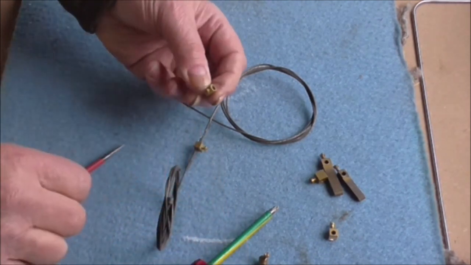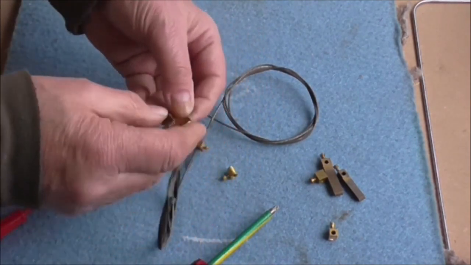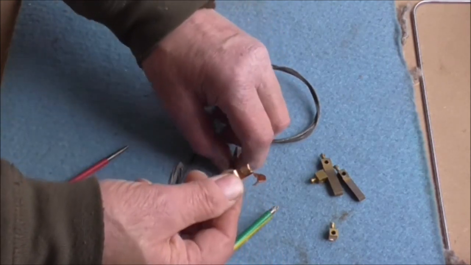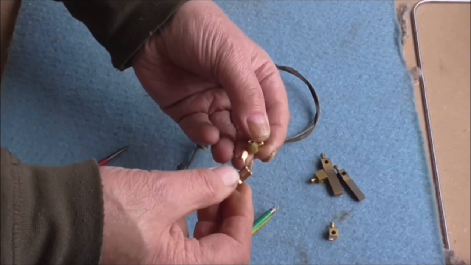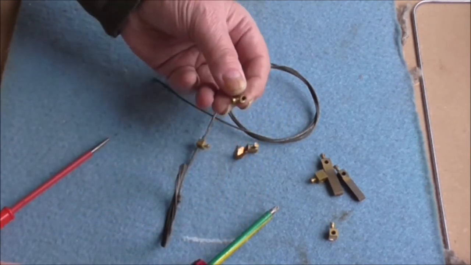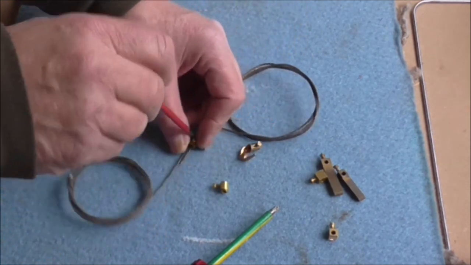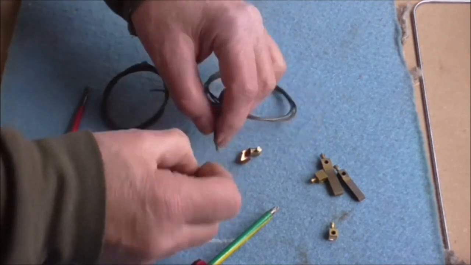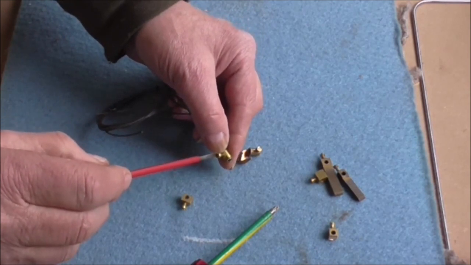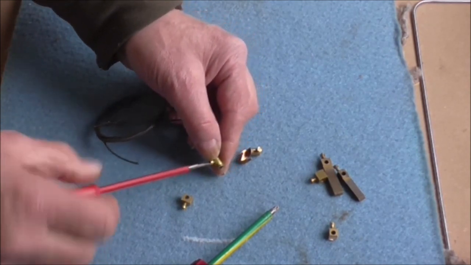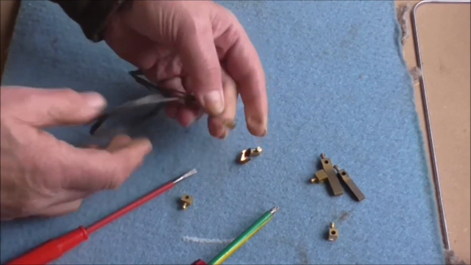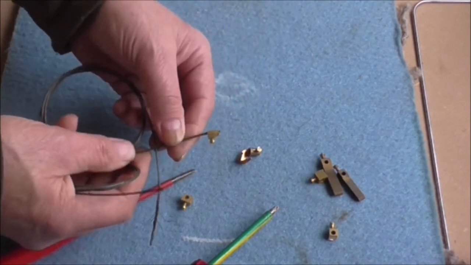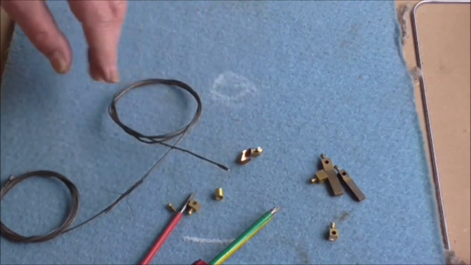The other thing I've used them for—if you've got the round ones like this, this is actually part of a fuse carrier. If you force the copper piece off, you end up with just a little collar like that. With a round one, I've actually used these as a nipple for the end of one of these cables. If you've got a cable that's broken and you're desperate, you can actually put one of these on the end like so and just screw that up really tight. It will act as the nipple. It might not look elegant but it'll do for the nipple on the end of a cable. You can insert it in the brake fitting. It might look a bit ugly but it might get you home.